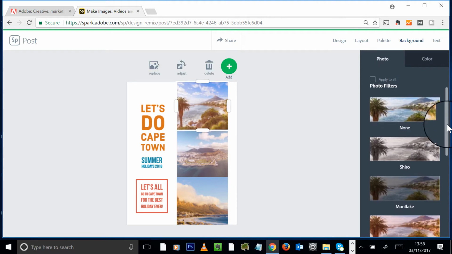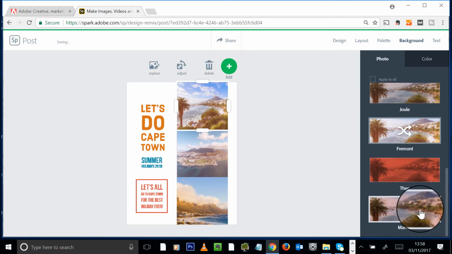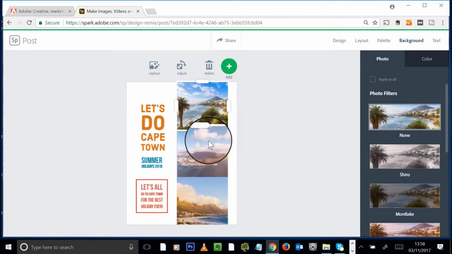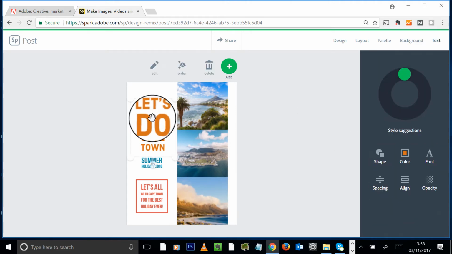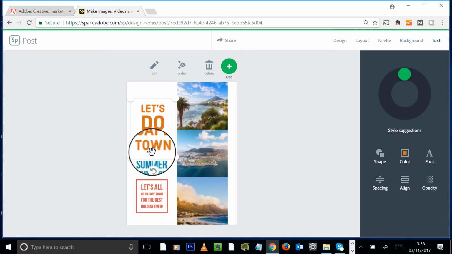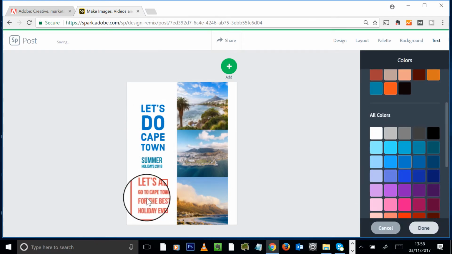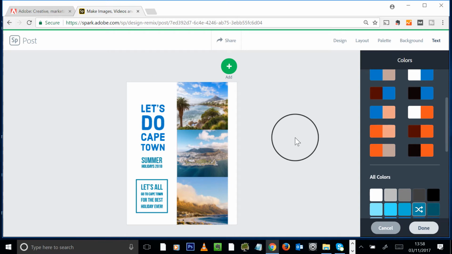Now, as I click on these images, you'll see there's some nice photo filter effects that you can do to any of these images to change how they look. All right. So you can get your own sort of style going here. You might decide now that seeing as there's a lot of blues here, maybe we go back and we change the main colors to blue. It would look a lot nicer. And blue over there, or darker blue. And there you go. So within seconds, we've created something that we can actually use.